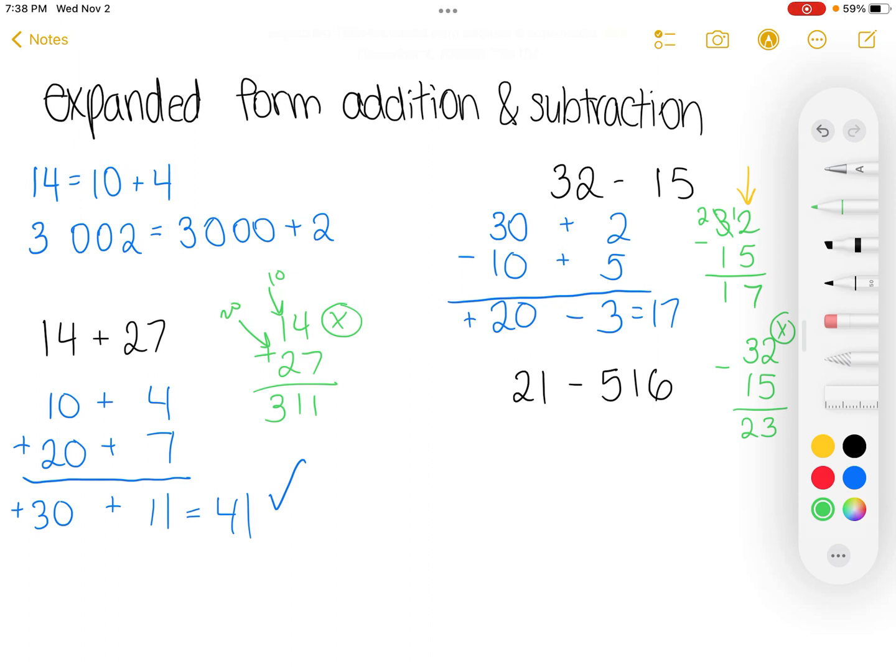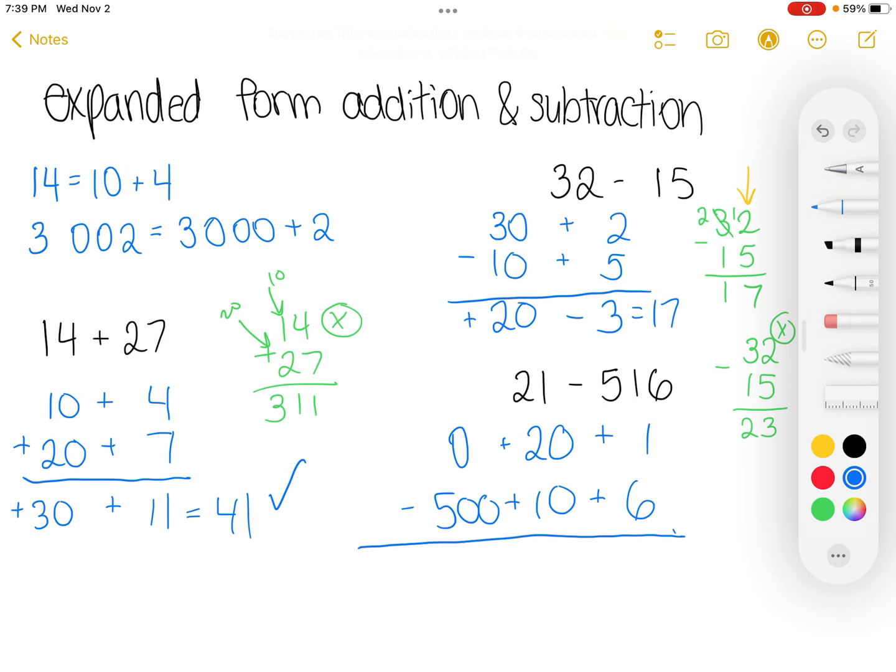You can also use expanded form to solve questions that you know are going to have negative numbers, and I think it's just a little bit easier than the standard algorithm to see what's going on. So I'm going to start with 20 plus 1 minus 500 plus 10 plus 6. And I know that 21 has 0 hundreds, so I'm going to put in 0. You could do this with an empty spot up there, but I kind of tell the kids to fill in the spots. If they have things on one line, they should fill in the spots in the other line, unless they're really comfortable keeping that in their head, which eventually they often do. They get comfortable with that, and then they wouldn't need this 0. They could just leave it blank.